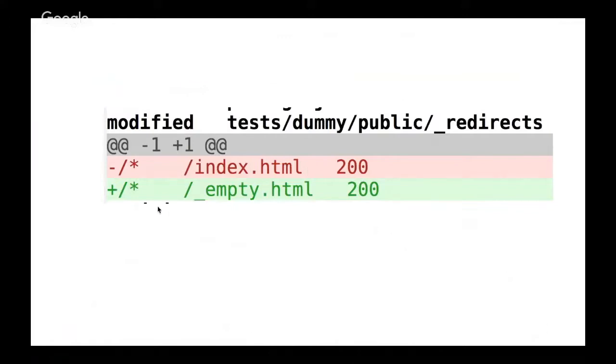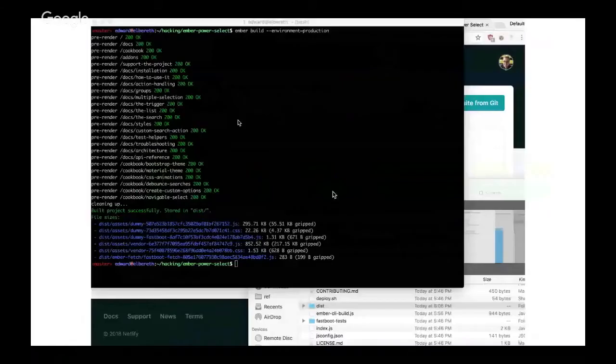But in our case, that's not true anymore because we now have content in our index.html. So if somebody visits some random URL that is in fact a route in your app that we just didn't happen to pre-render, you still want them to get the right thing. So they need to get the empty page. So the change is to switch the redirect so that unknown routes will get handled with empty.html.